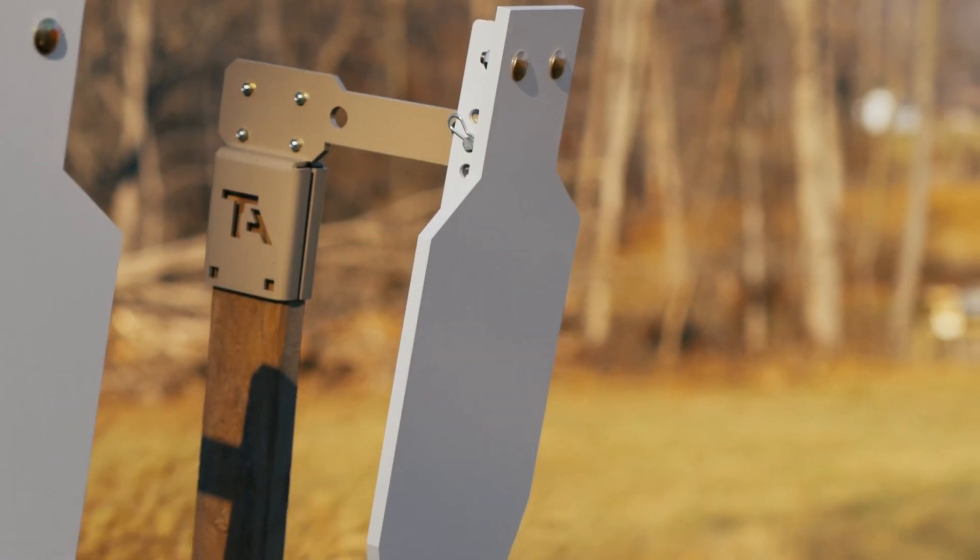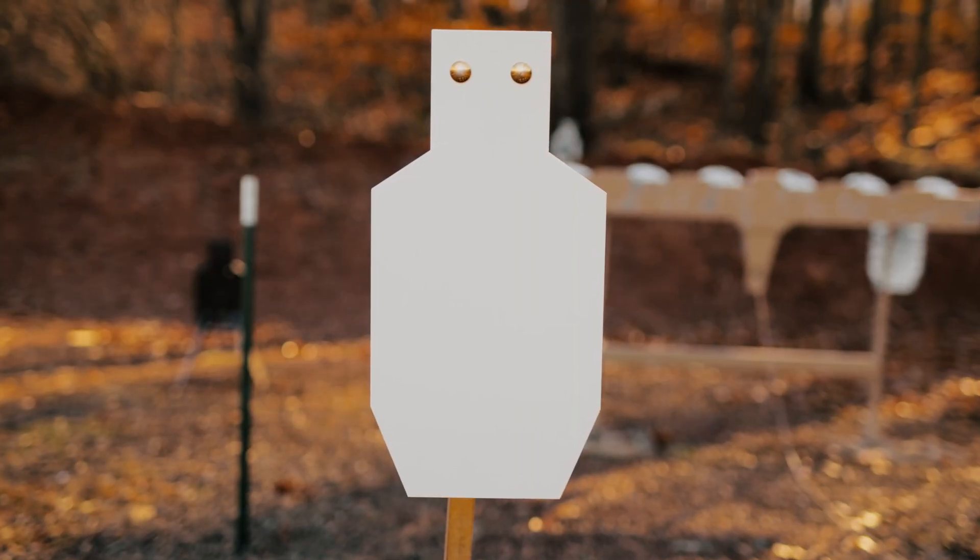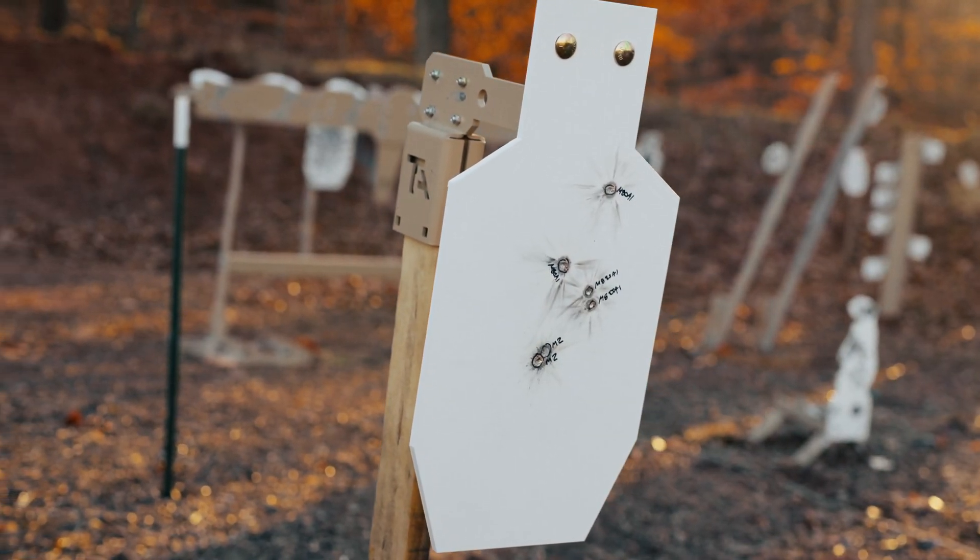You're not supposed to use this ammunition on this plate, but this is why this plate has a lifetime one-replacement warranty. I can count on one hand every year how many people actually claim that warranty, because to break one of these plates you actually have to do something kind of crazy. We're also going to be testing with .50 BMG and some other calibers in the very near future, so stay tuned. Moving on to the 3/8-inch AR-550 Exodus plate — this is our ADAP system — and it showed exact same performance as the 1/2-inch. This is where I really think we need to pay attention, because there is a stark contrast when we move over to the Genesis plate.